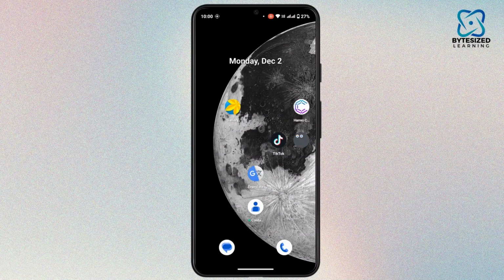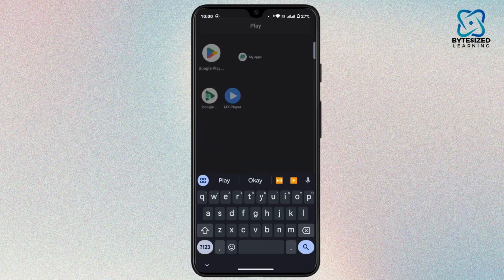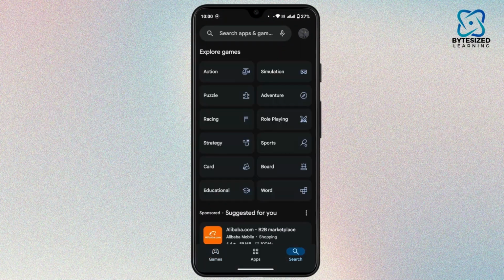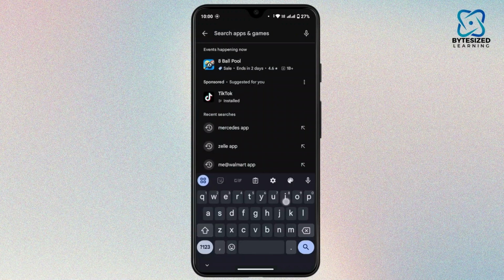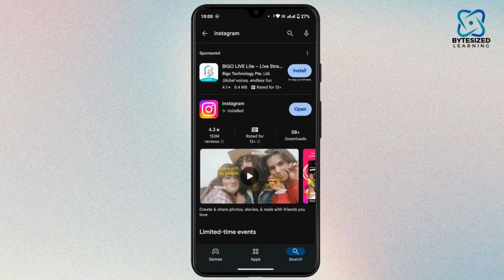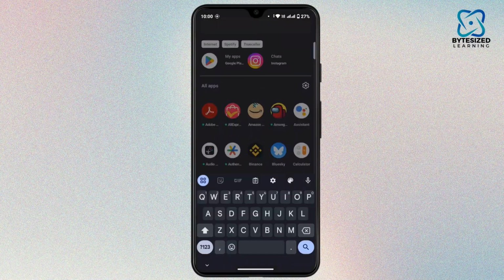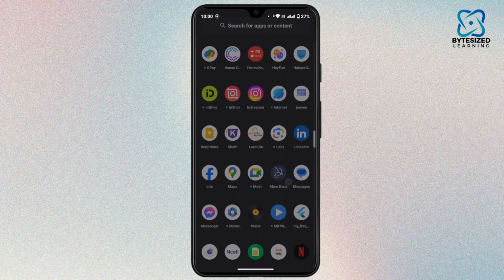If you have any problem regarding your Instagram video selfie verification, the first thing you have to check for is the Instagram update. If your application is missing out any update, the application might not function properly. So to check for the available updates, open up the Play Store. Tap on the search icon from the bottom right corner and in the search bar, search for Instagram. If you find an update button, that means the application needs to be updated. Tap on update. Once the update is complete, now go back and open up Instagram and check whether the problem is solved or not.